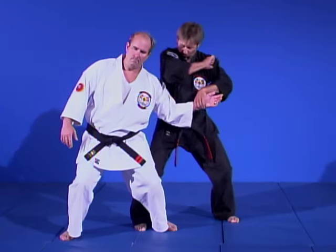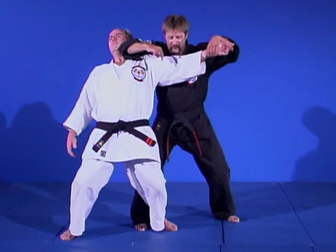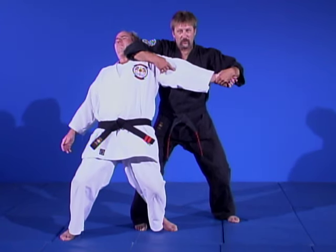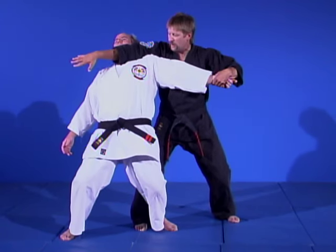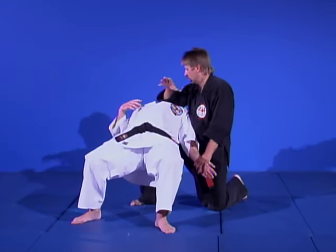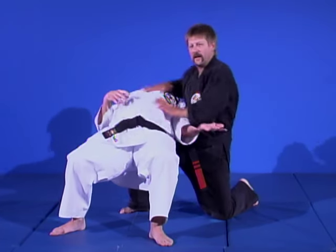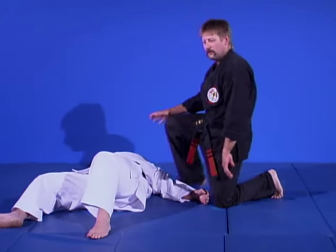Keeping this arm, pull him into a shot, again, hitting, whichever. Locking this elbow across your chest into a bar. When I reach around, I'm going to step back and drop right here. That way I can do whatever I need to do to this guy. And that'll usually finish him off.